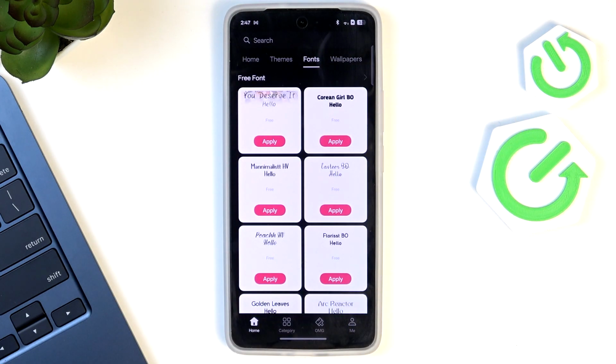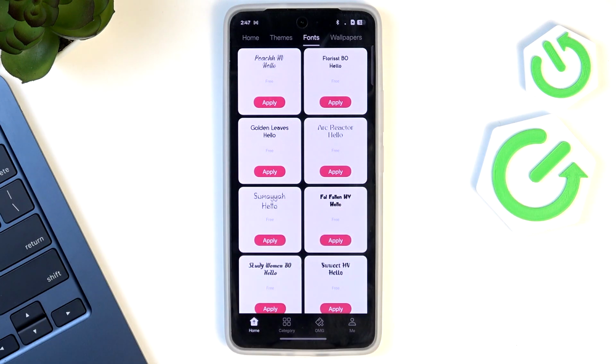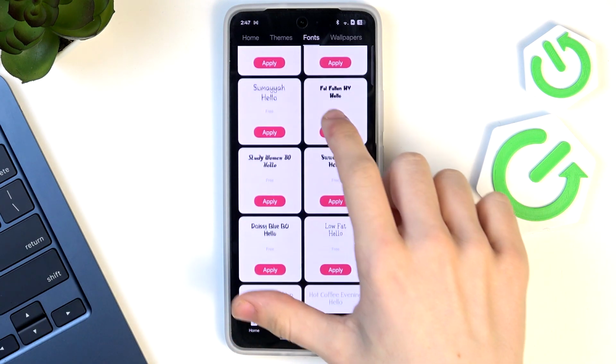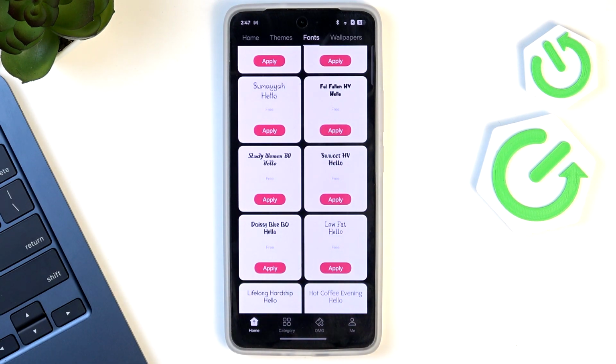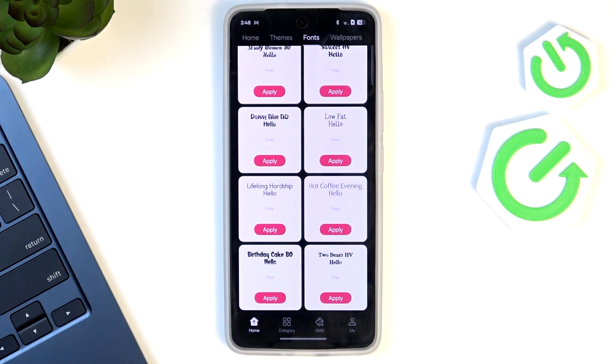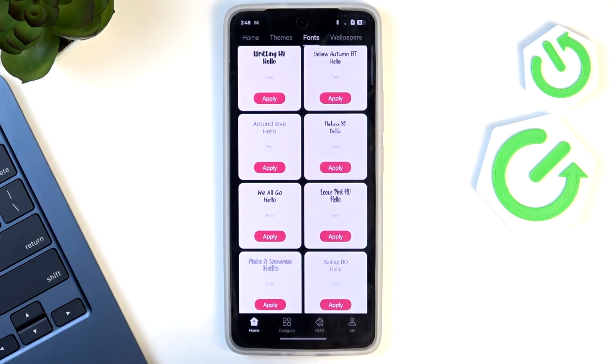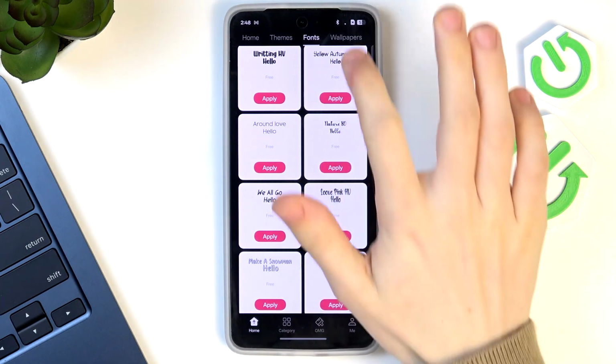Then you can also go to fonts, and this is gonna apply a font across your whole system, but I don't really like that feature. I prefer to have my font be readable and pretty clear. And also I like my font to support all the languages, because not all of these custom fonts will support different alphabets, like from different languages that don't have Latin letters or have extended Latin letters with some diacritics.